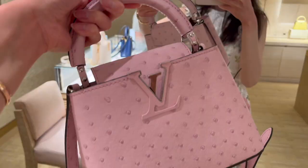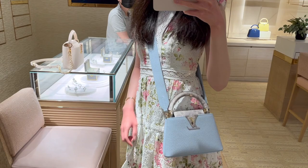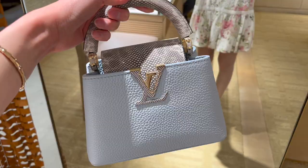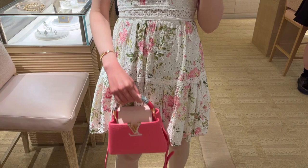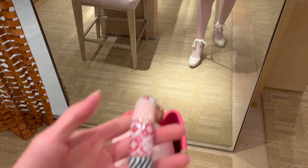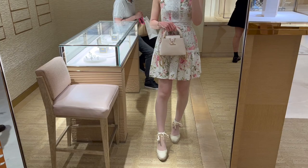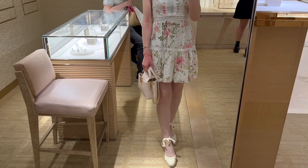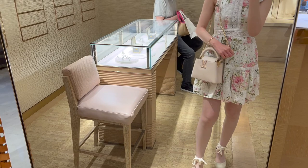Moving on to Louis Vuitton — I've been really obsessed with their Capucines bag recently, probably since around February of this year. I tried on a bunch during this visit: there are the ostrich ones, the ones with the lizard handles and thicker strap, and this really gorgeous bright pink one with a very funky handle that was part of their summer collection. The one I probably liked the most is this off-white cream color, but what makes it unique is that the LV logo at the front has a sort of watercolor gradient between a light blue to a light pink. It's really stunning and it's part of their collection to celebrate Chinese Valentine's Day.